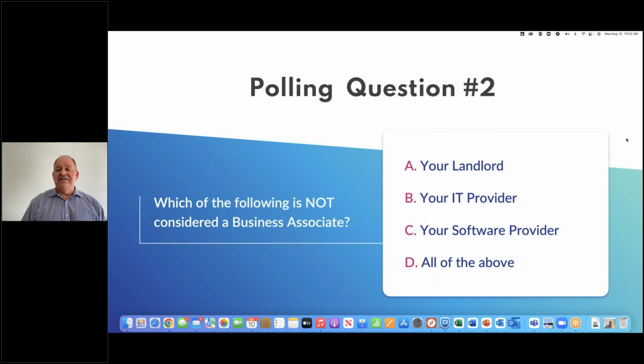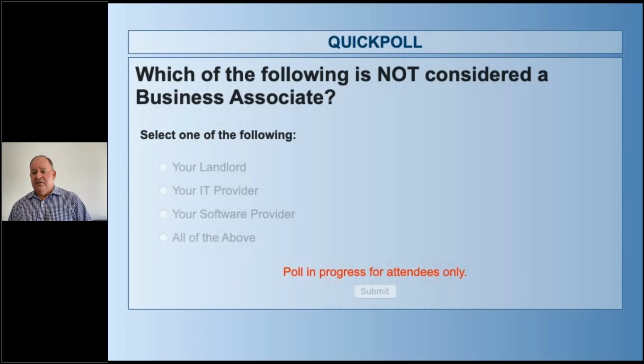Still taking a little bit of time. There we go. Quick poll number two. How are we doing? All right. Thank you. This is your communication with me. I appreciate you being here. Appreciate you engaging in this. Obviously, I'm super passionate about it, and I hope that I'm relaying this in a way where you're going to be able to take something back.